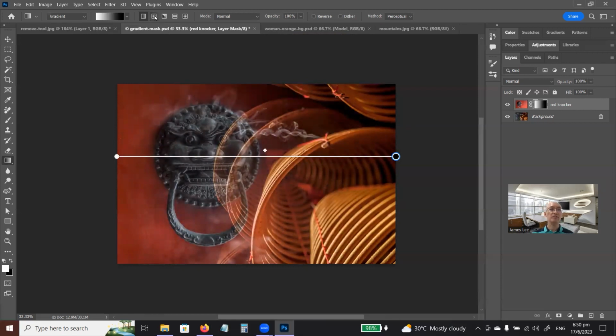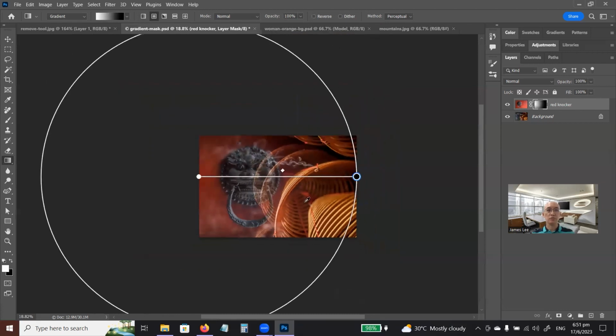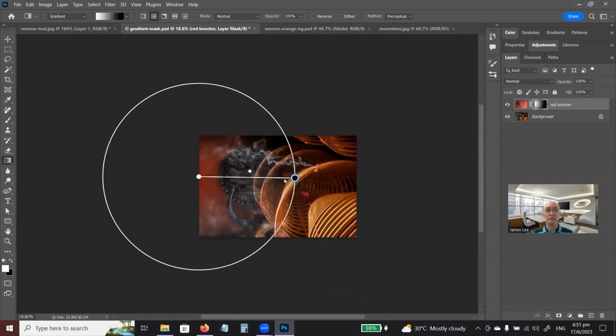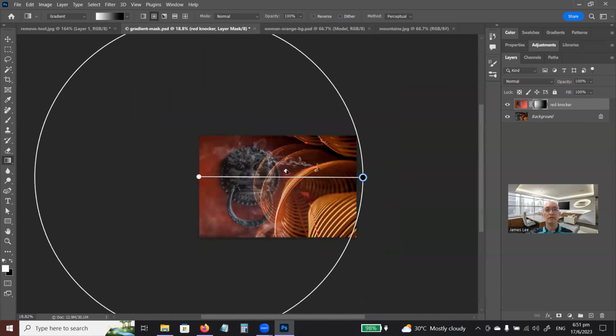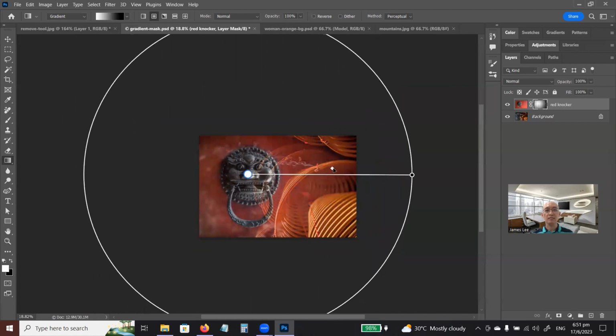You can also play around with the different gradient types that are available. In this case, this is a circular gradient. Just to show you, you can decrease the circle or increase the circle, and have more of an object or less of an object. That is so fantastic. This gives me a lot of creative playground to show more or less of an object. Gradient is not new, as I mentioned, but the ability to have a live preview is new.